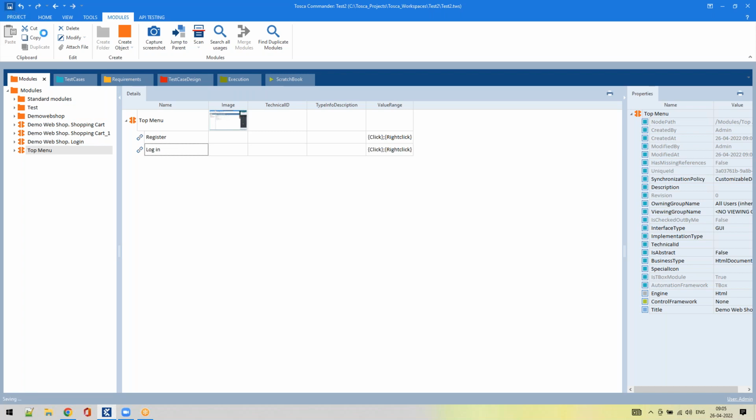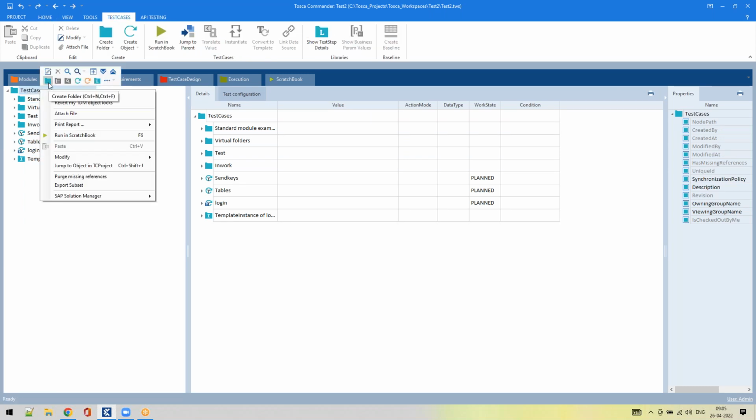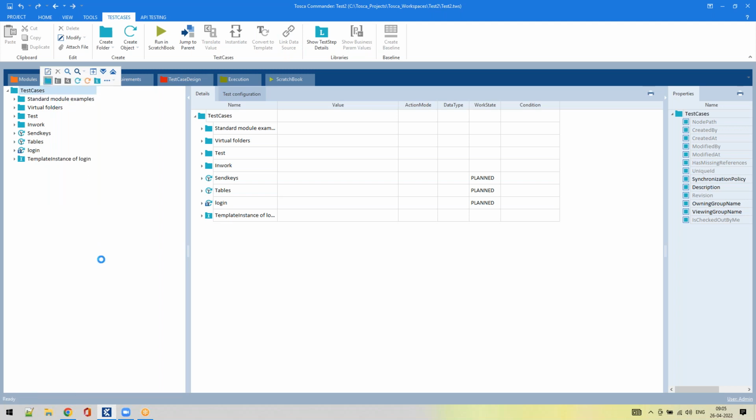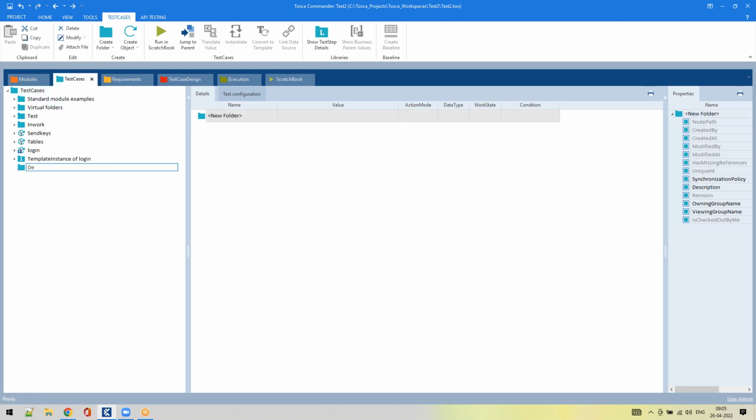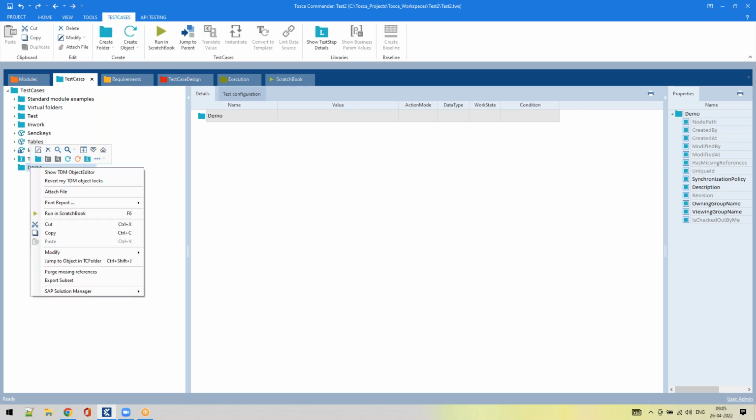So the first phase of the automation is completed now. Identification is done, and now we have to perform some action on these elements. What you'll do is go to your test case section, and just ignore all this. Right click and create one folder. Name that folder as demo, and right click on this demo and create a test case.